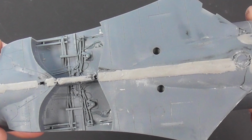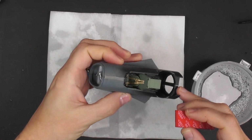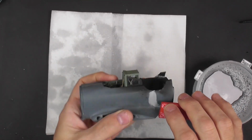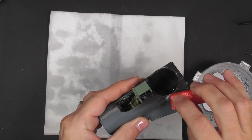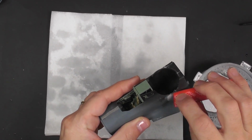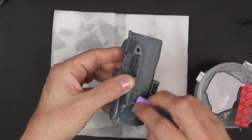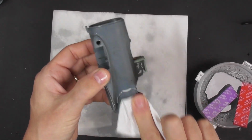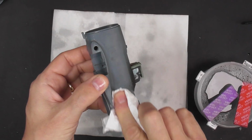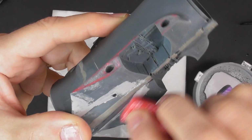So I've used tape there just to minimise the disruption. But also on the bottom, like I say, there was a little bit of a step there that needed sorting out. A little bit of Mr. Surfacer just over the joins, more of a belt and braces thing. It didn't really need it, but just for a little bit of confidence, and just using the display sanding sponge things just to polish that up. Can be used as well.